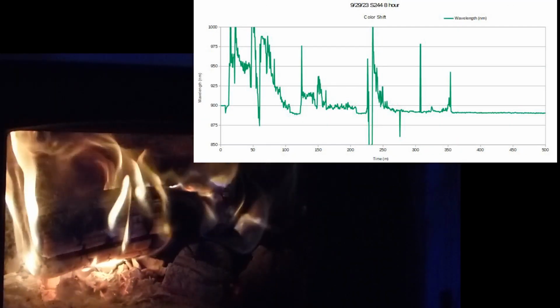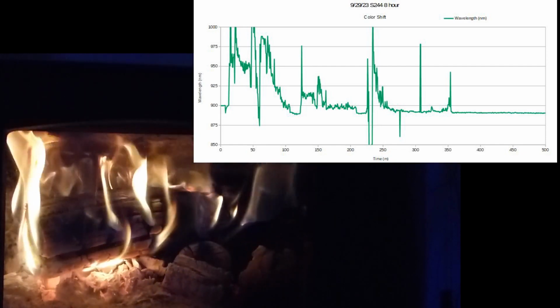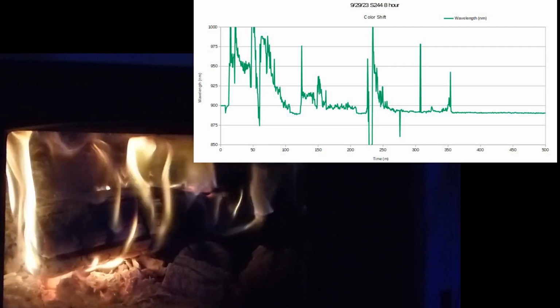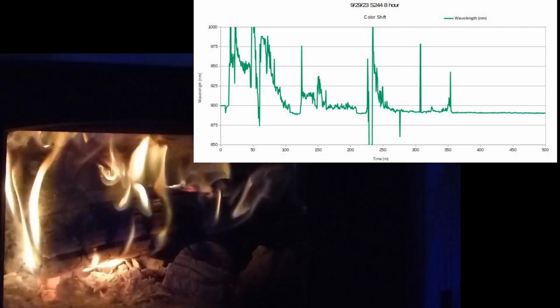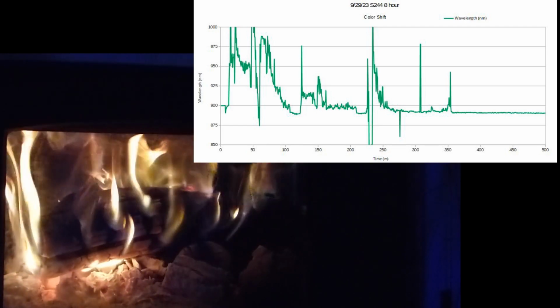Let's take a look at the color shift alone and see if we can determine what happened in the stove during this 8 hours. We assume that there was some startup. We had to put some fuel in. Can you see any indicators? Well, let me put some descriptors on this.